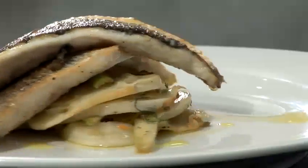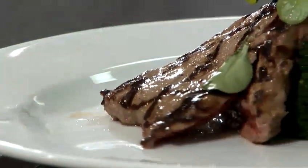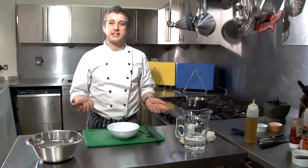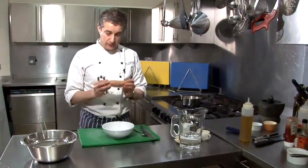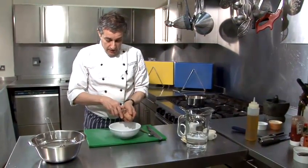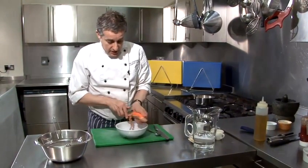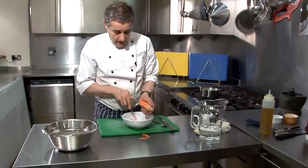Today I'm just going to show you a really simple, easy recipe. I'm going to show you how to cook a sweet potato, and I think the nicest way of doing a sweet potato is by mashing it. So it's exactly the same way as mashing a regular potato.